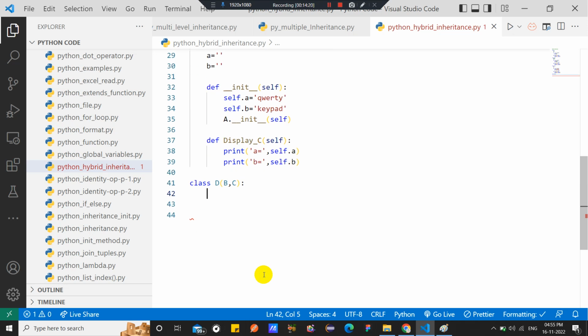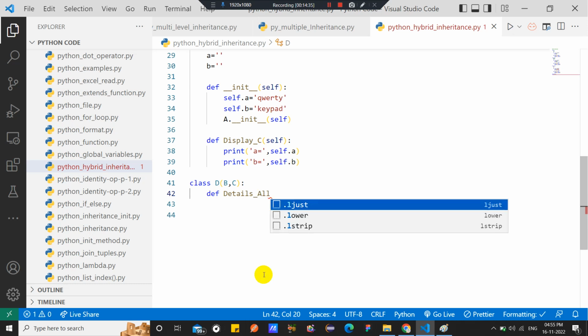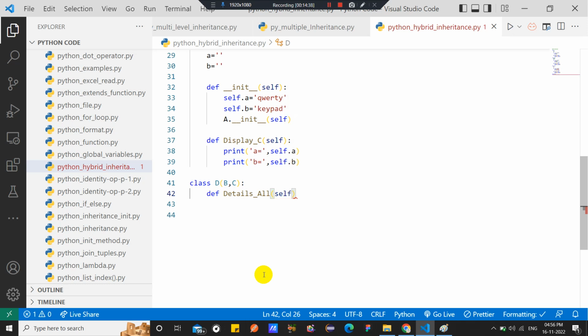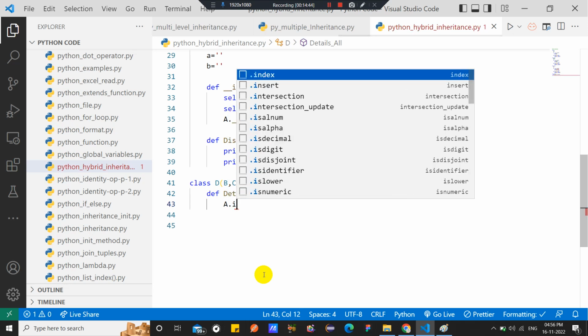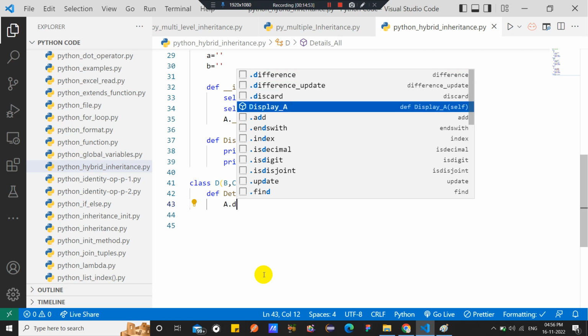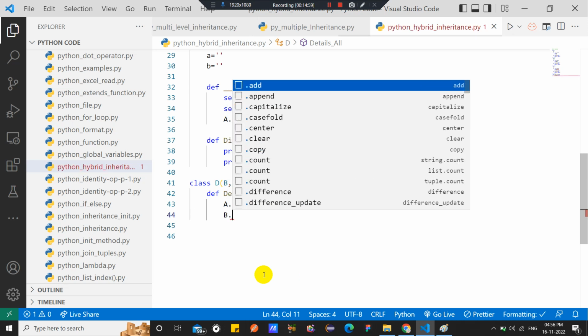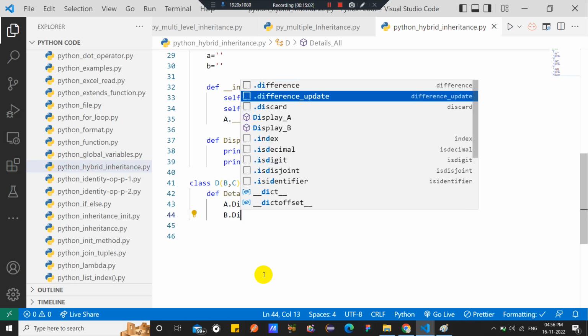So call class B, class C. Okay, def details all, self, and inside this you have to call A dot init first, or directly call A dot display, self, then B dot display.